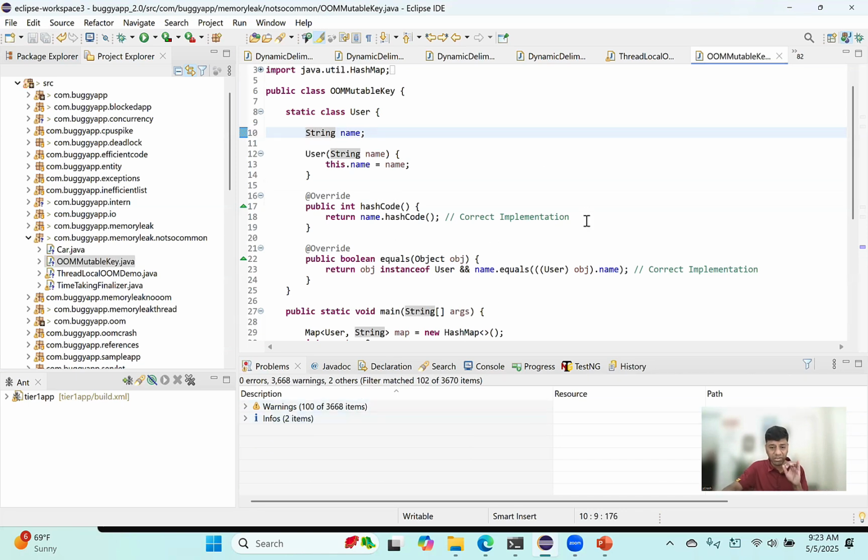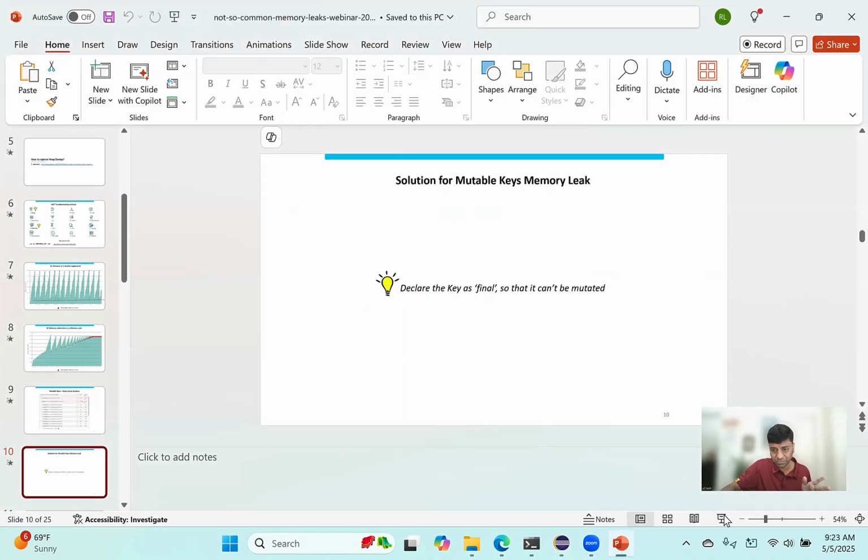So this is a very valid check, which will not allow users to change the keys. This is the best practice that you want to follow. Whenever you're using any object in the collections, be it a map, set, anything, don't change it once the keys are created. Okay, so this is the solution.